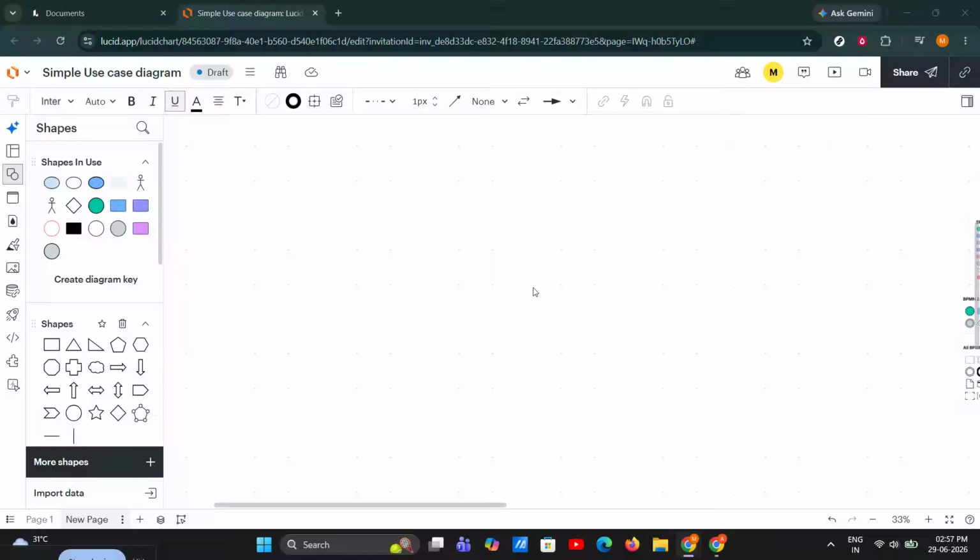If you want to draw a line on Lucidchart, whether it's a simple standalone line or a connector between two shapes, you're in the right place. In this quick tutorial, I'll walk you through both methods step by step so you can create clean, professional diagrams in just a few minutes.